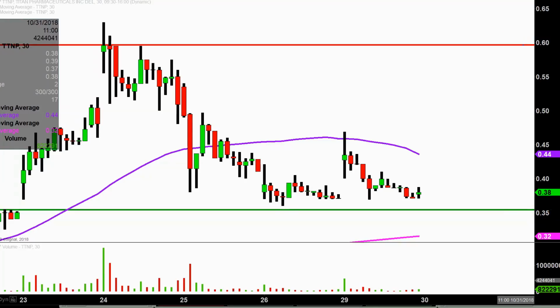But looking at today's price action, kind of a buzzkill. I say that because the price gapped up today and started to run. And now we've definitely identified the short-term area of resistance on the chart, which is this purple line right there, which is the 50-period simple moving average. So before you even talk at all about 60 cents, very clearly, the first hurdle that needs to be cleared is going to be that purple line there, the 50-period.